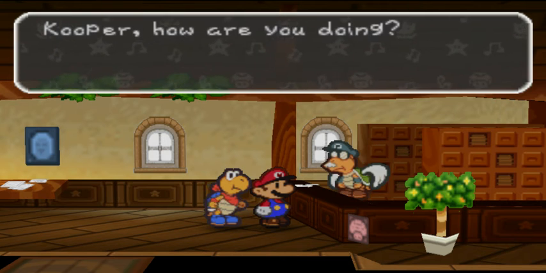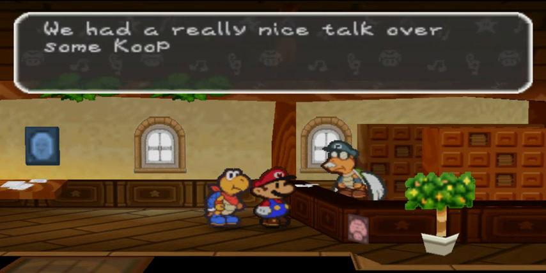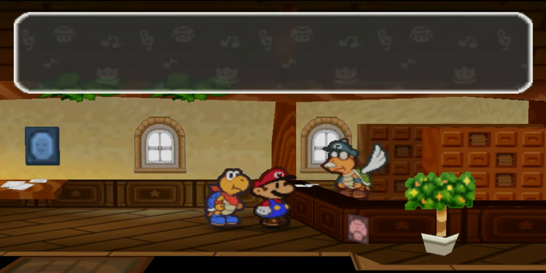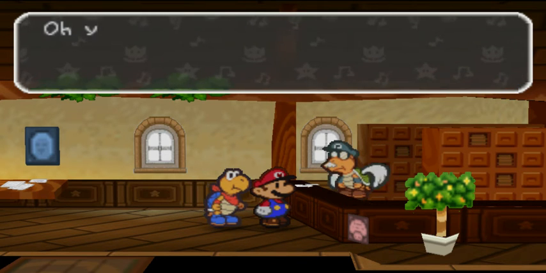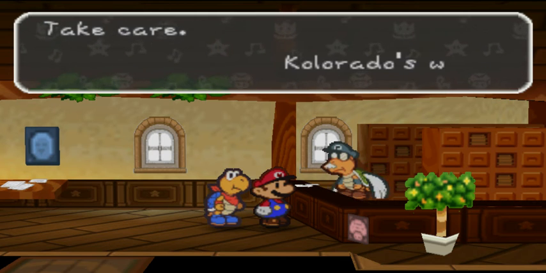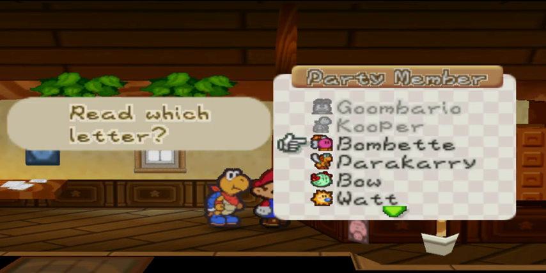Here you go. Cooper, how are you doing? Your mother dropped by for a visit the other day. We had a really nice talk over some Koopa tea. She did seem a touch disappointed that you were still on the road. She said that she's going to cook a delicious dinner when you come back, so you have something to look forward to. Oh yes, if you happen to see my wayward husband, please tell him to come home more often. Take care. Colorado's wife.